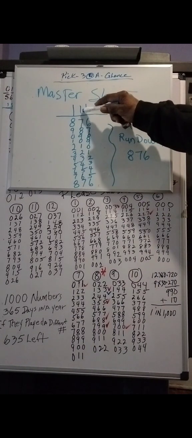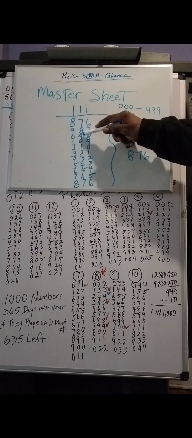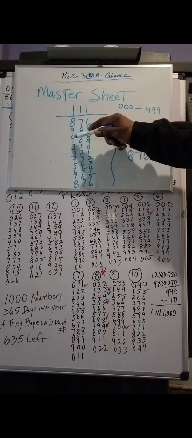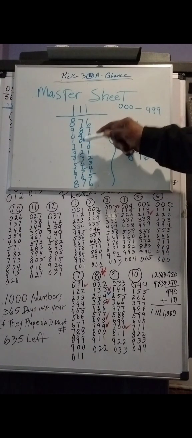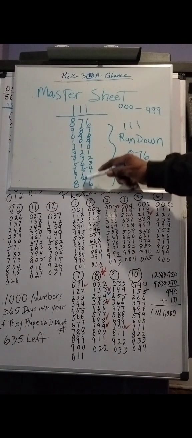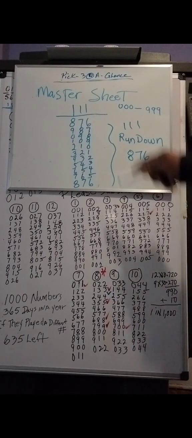Same thing here. You're going to add 1 to the 7, you get 8. You add 1 to the 8, you get 9. And then you add 1 to the 9, you're going to get 10. But again, you're not going to use the 1, you just use a 0. And you count straight down: 1, 2, 3, 4, 5, 6, 7. And there's the 7 at the top, 7 at the bottom. You added correctly.